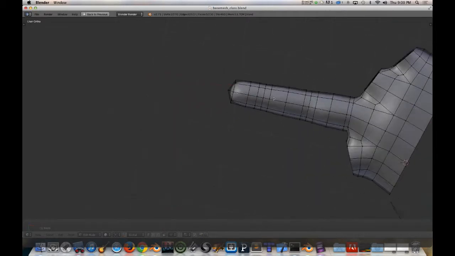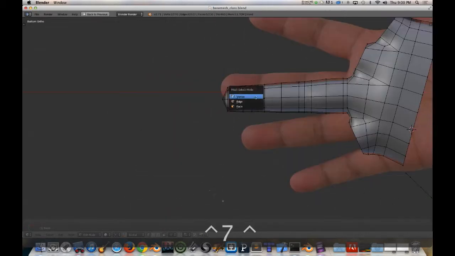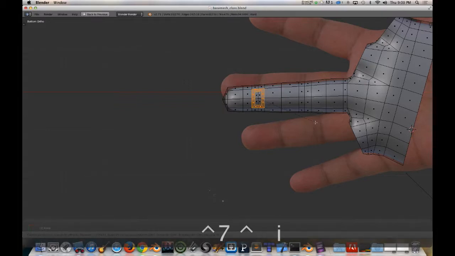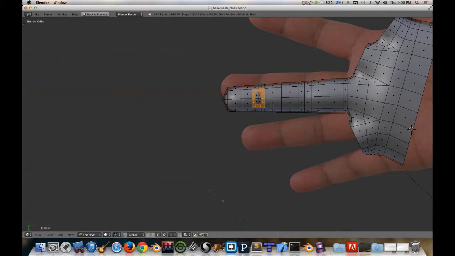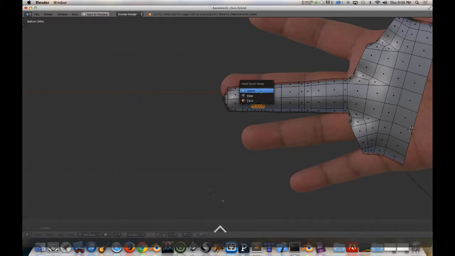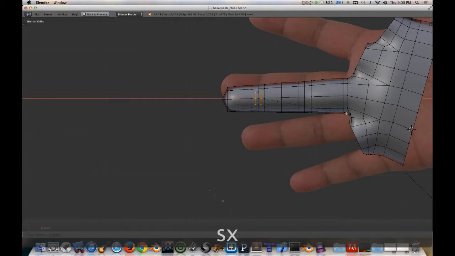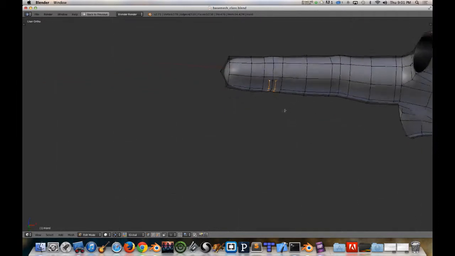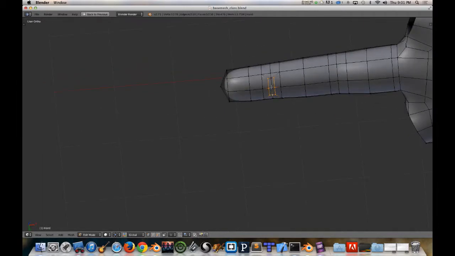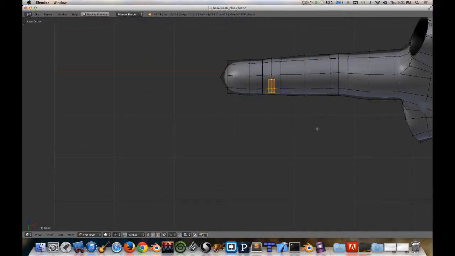I'm going to select Control 7 to underside. I'm going to select the same or the similar 4 faces, and I'm going to inset them. But instead of scaling them out, I'm going to select these vertices, and I'm going to scale them in. Actually, I'm going to scale them just along the x-axis. That's going to help create that pinch in the finger, and I can move them up a little bit.